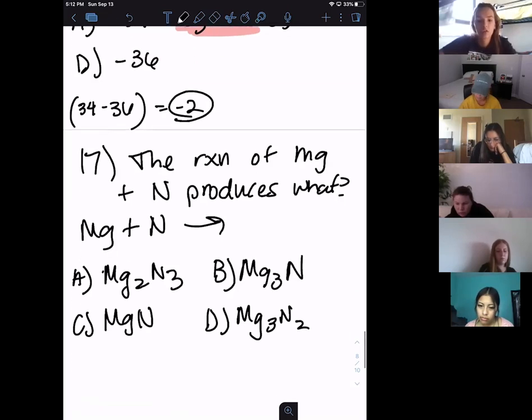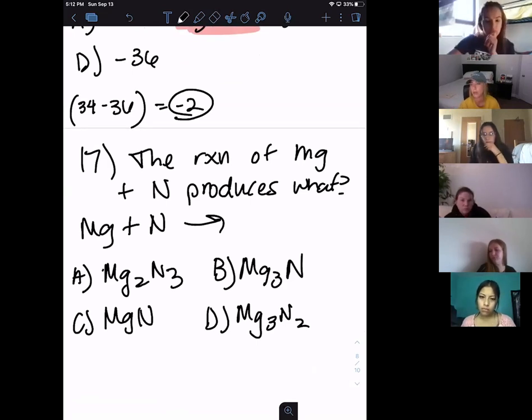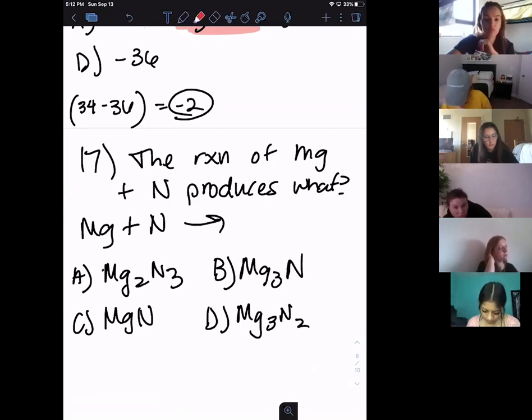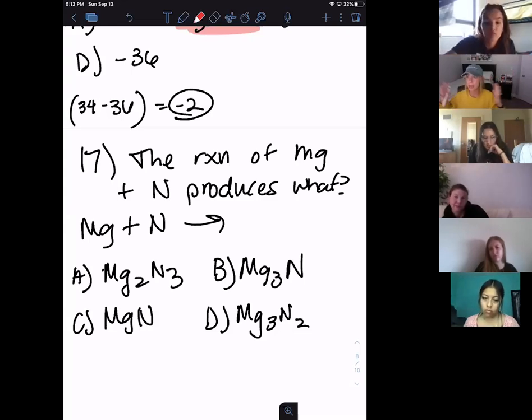Now, things to look for. Why would you even see subscripts in here? Why would we have subscripts? What does that mean? That we would have to balance that out. They would have what? The charges. Yes, okay. So when you're putting 2 atoms together, you need to look at the charge of them. If one is -1 and one is +1, then together they're 0, right? And they're happy. The goal for 2 atoms to come together is that they need to be equal, okay? They have to come together and be equal.